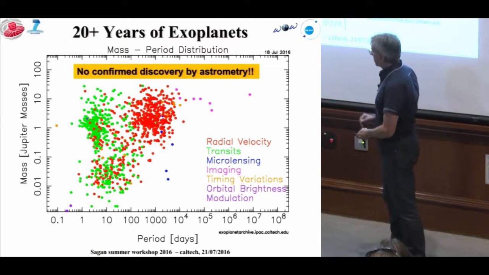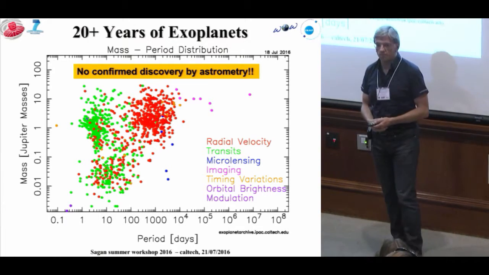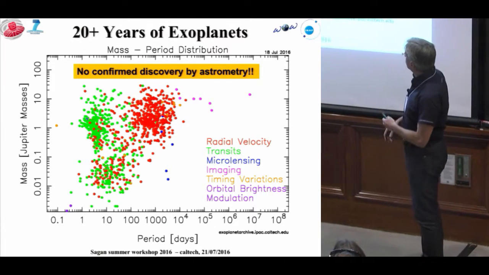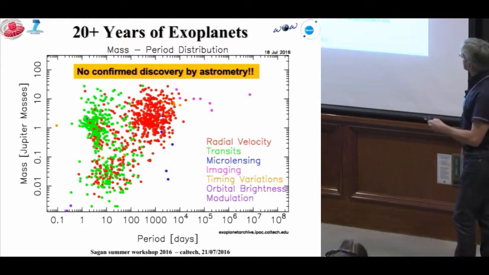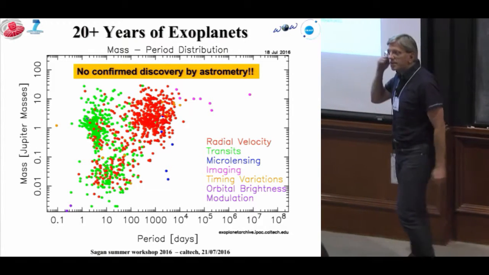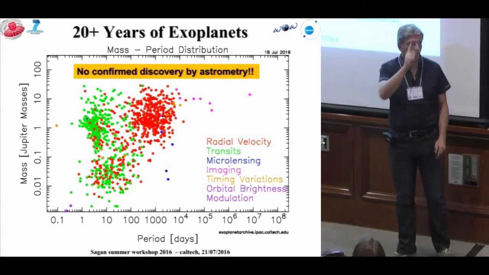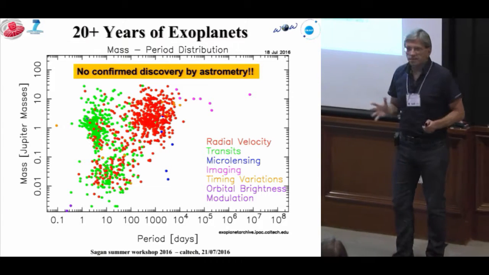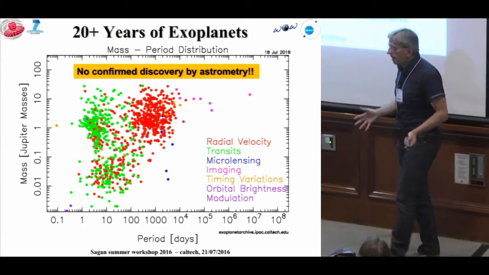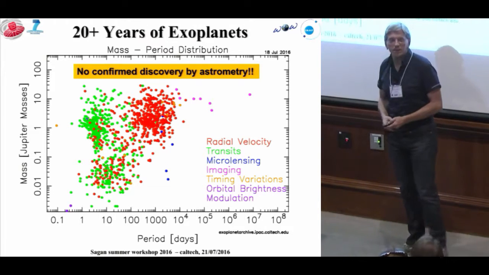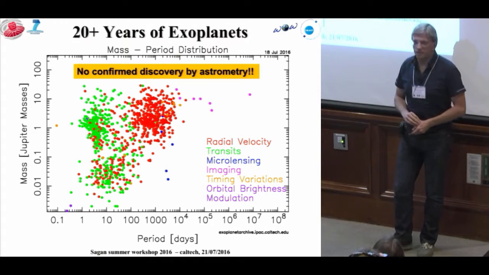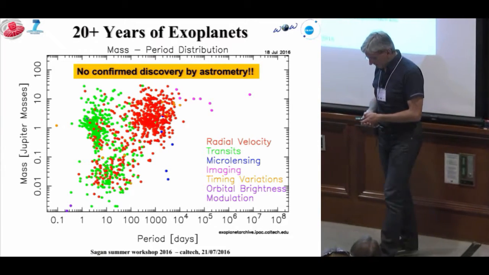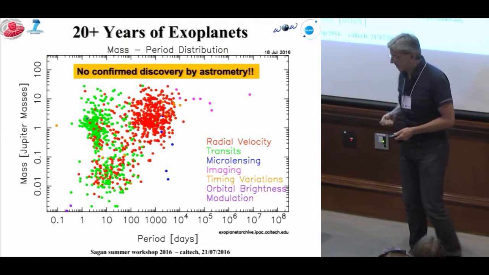In the famous mass-separation or orbital period diagram that you can plot anytime today, you take it from the NASA Exoplanet Archive, you will find here a list of objects detected with a bunch of techniques, more than half a dozen, and astrometry does not appear, not even with just one object discovered. Is it true? Is this really the case? Are we forgetting something? Is there any conspiracy theory conjuring against astrometrists to be able to participate in the exoplanet field of science?